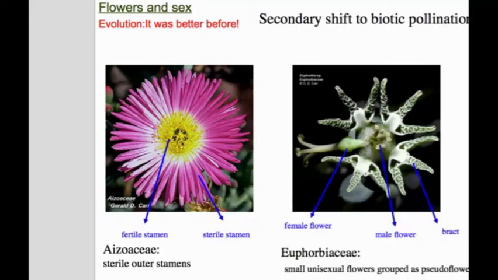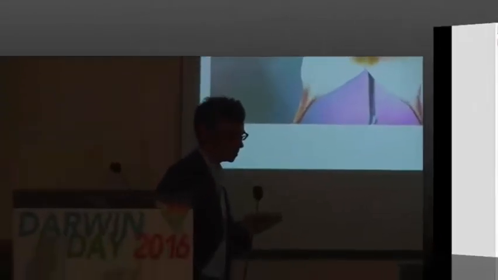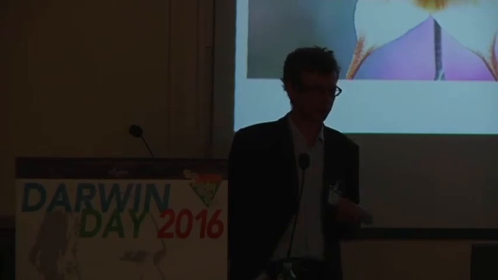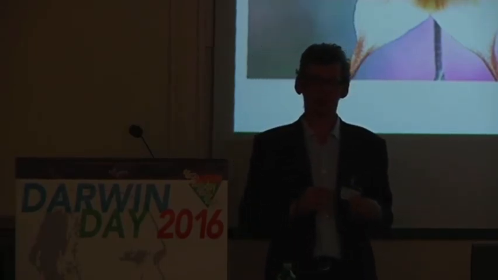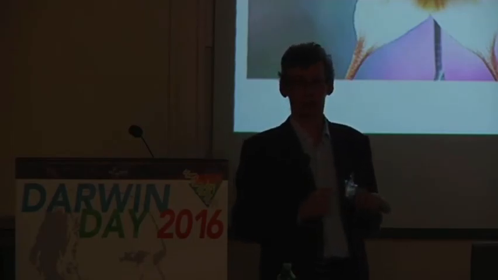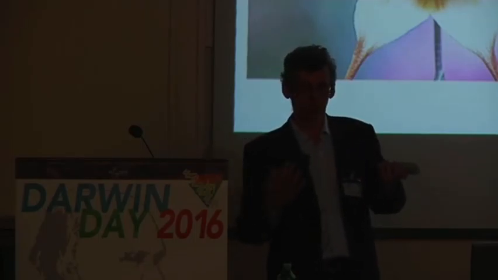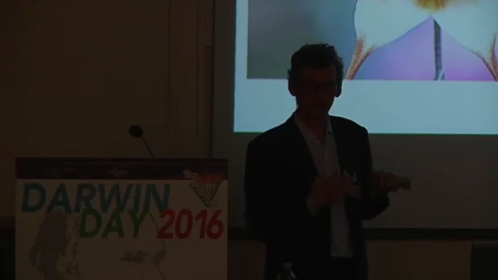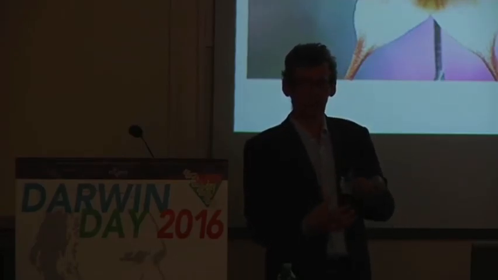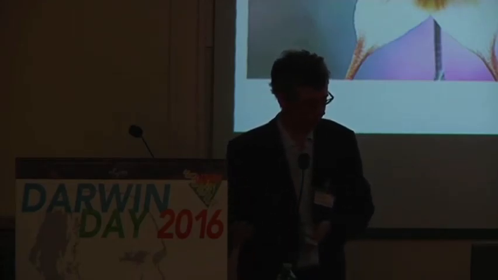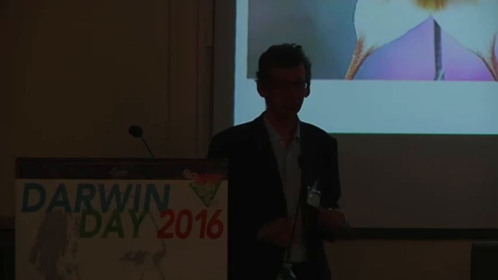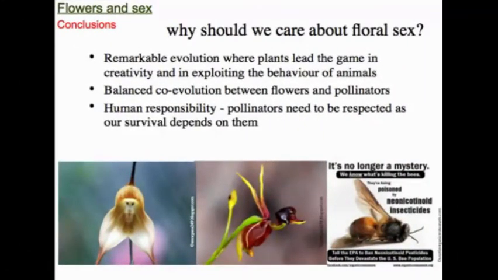So let me conclude here. The question is, why should we care about sex in flowers? So it's a remarkable evolution where, in fact, the plants lead the game in the evolution. So the plants tap on the availability of pollinators, and they change so that they can become different species as well. So it's a balanced co-evolution between the pollinators and the flowers. The pollinators are just there, and they can be used by the flowers.